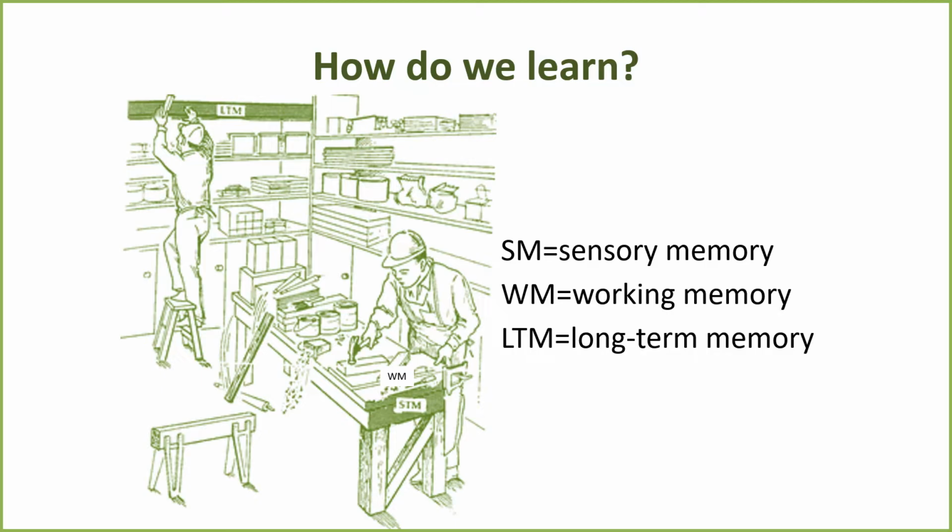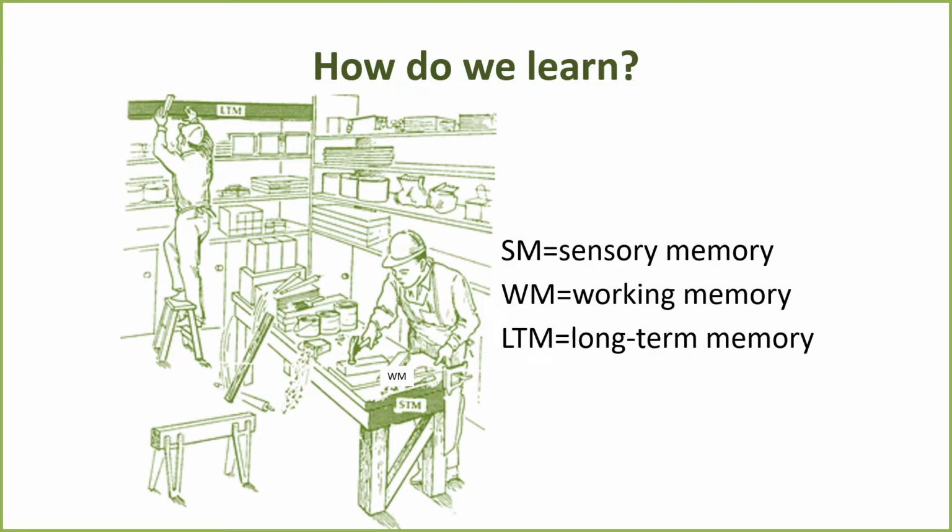Now, before we get on to the characteristics of working memory, let's liken what I've just said to this analogy here, a carpenter. So the carpenter is like a person who is learning. Just like the carpenter has a job to do, let's say he has to build a chair, in a similar way, the learner has a job they've got to do. They have to learn certain content, certain material. How does the carpenter build that chair? How does the learner learn that material? Well, the carpenter needs material to build it from. Where does he get that material from?